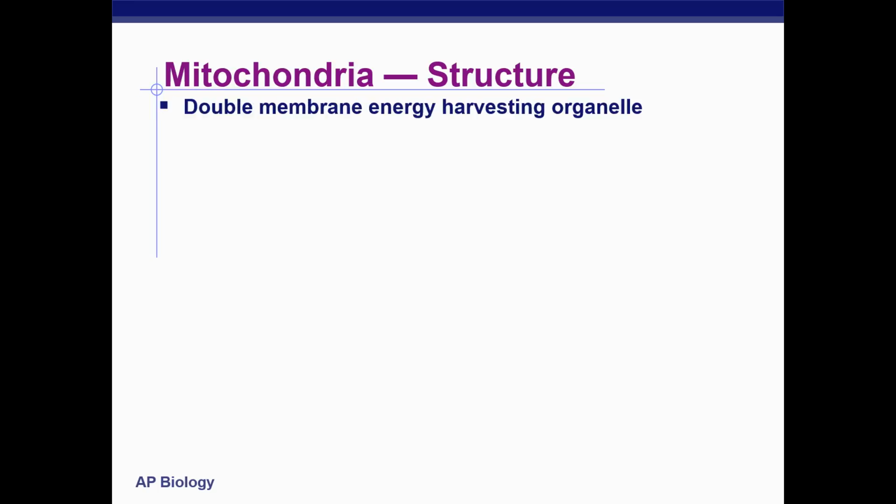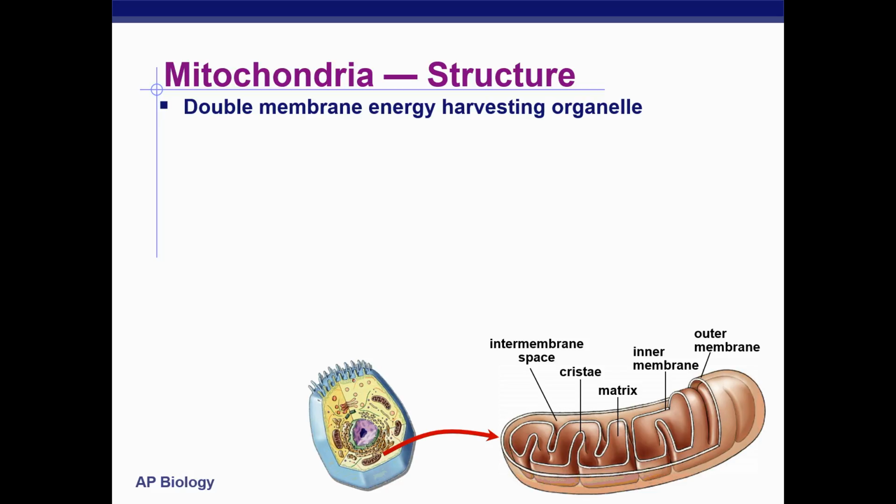All right, so mitochondria structure. Let's keep on moving, shall we? Form is going to fit the function. So we're going to have this double membrane energy harvesting organelle. You already know some amazing things about the mitochondria. Hopefully you can rattle those off. That's the extra ribosomes that they have, and DNA that allow them to reproduce. Now that mitochondria is fantastic.